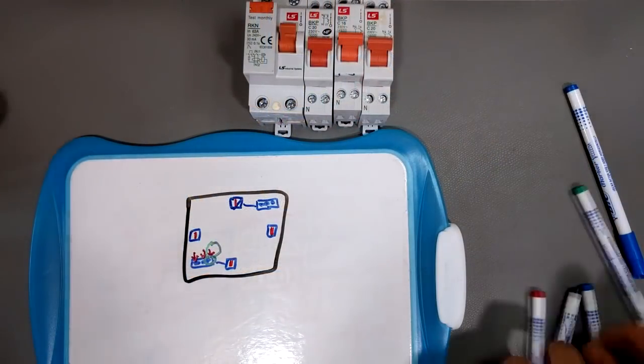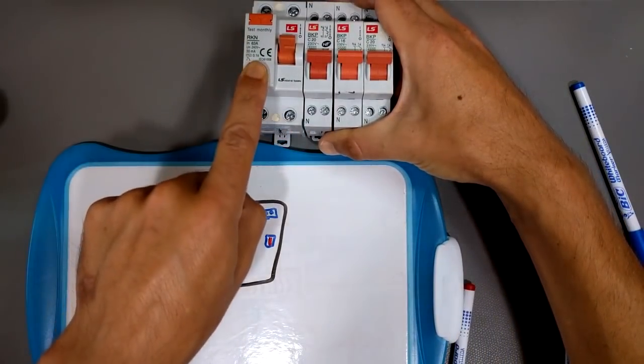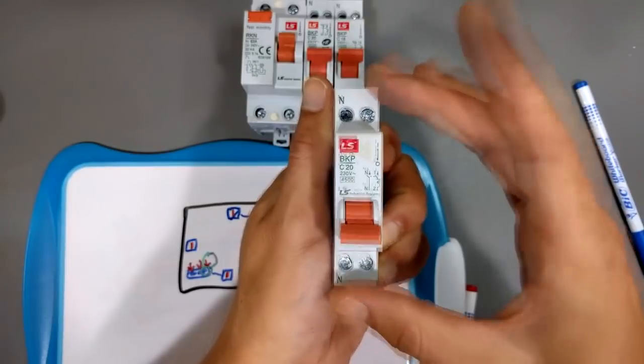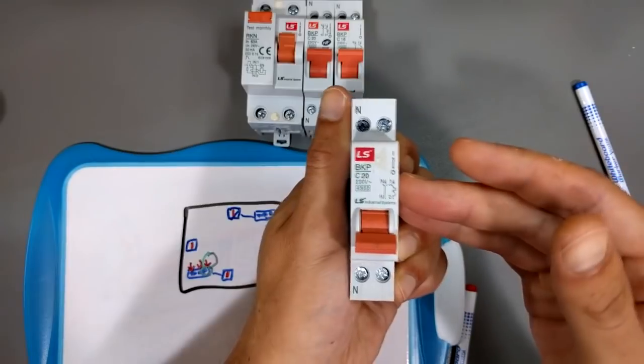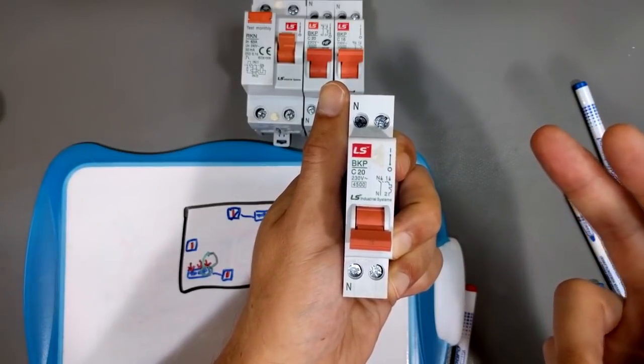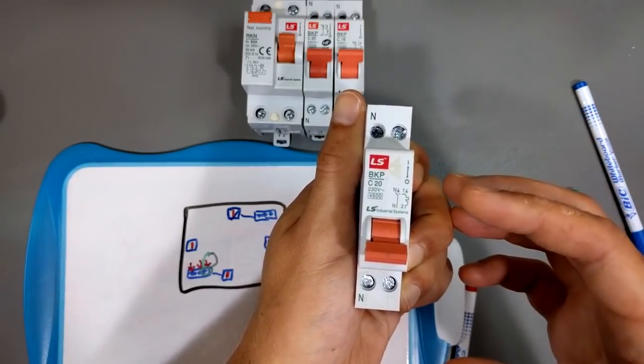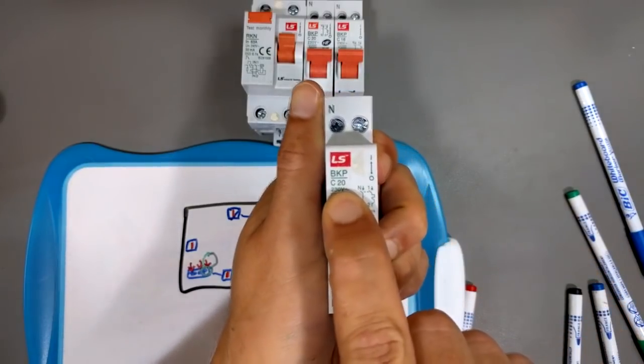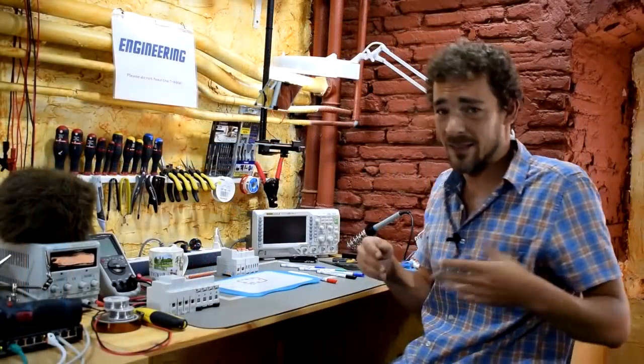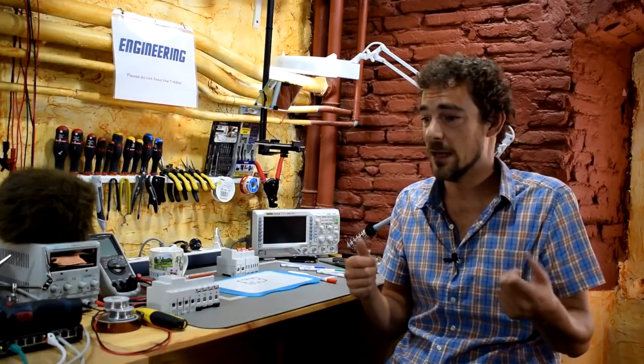Okay, the last thing is, okay, so we covered debugging our differential breaker tripping. What happens if a normal circuit breaker is tripping? This is actually usually much simpler, because if a normal thermal magnetic circuit breaker is tripping, that usually indicates one of two things. Either there is a short or some kind of catastrophic failure inside the wiring in your walls, in the gizmo that's plugged in, or you simply have too much crap plugged in, and you're pulling more than the rated current. You're pulling more than 20 amps. That's actually pretty easy to figure out, because you can look on the, say you're running like a vacuum and a hair dryer, and whatever. Vacuum and a hair dryer, and you have a, say like a 16 amp circuit at 230 volts. Well, 230 volts times 16 is 3680, something like that. So you have like 3.6 kilowatts that you can pull on that circuit before your 16 amp breaker will trip.